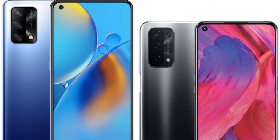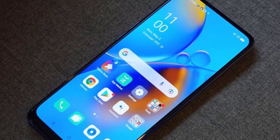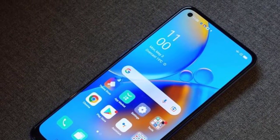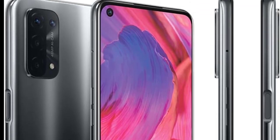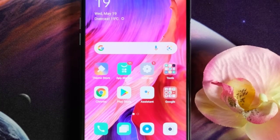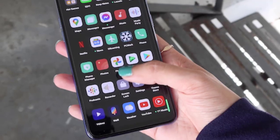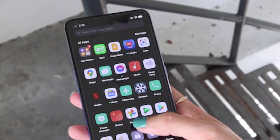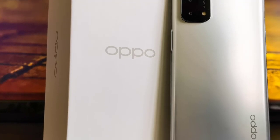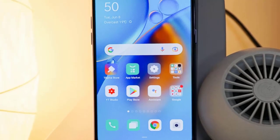Oppo hasn't attempted any fancy design tricks with the camera module either, which takes on the esteemed square-shaped plateau look. There's a decent solid fingerprint sensor housed behind the power button along the right-hand edge, and I appreciate that the volume controls are on the opposite edge rather than all bunched together. On the bottom edge of the phone sits the required 3.5mm headphone jack, which is basically a given on less expensive phones. This is also where you'll find the phone's single speaker, which means there's no stereo sound. Xiaomi's Poco sub-brand often supplies something like this at this kind of price, so it's somewhat of a miss.